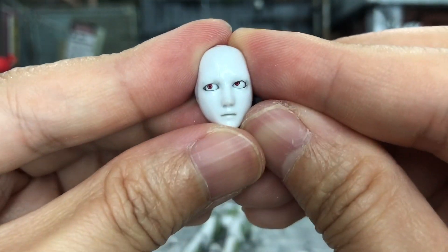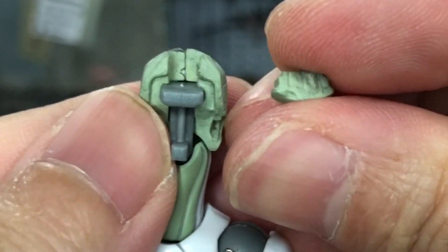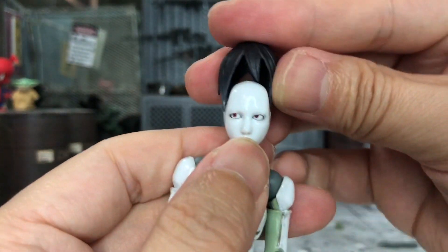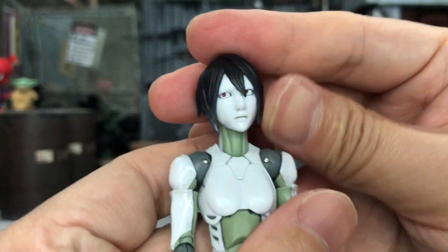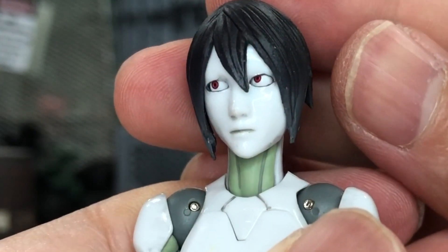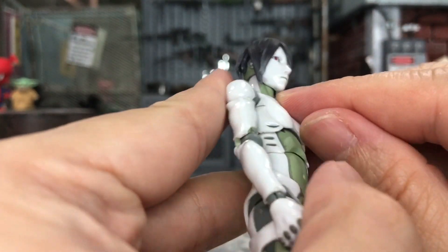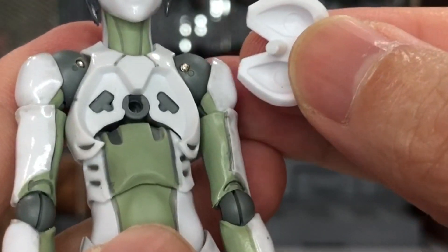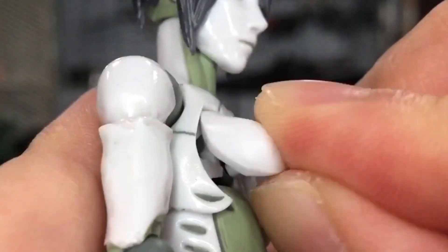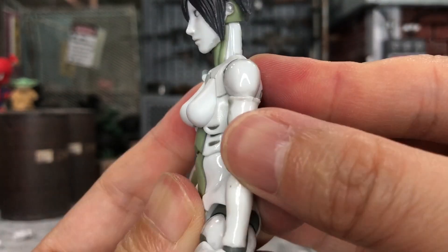You can move the eyes to the side so they look sideways. To put on her hair, you have to take out this top piece, put the face back, and then just slot the hair in — very easily done. She looks quite good-looking with the hair on. If you feel her chest is too small, you can actually change it — just pull it out and swap in the medium size or the large size.